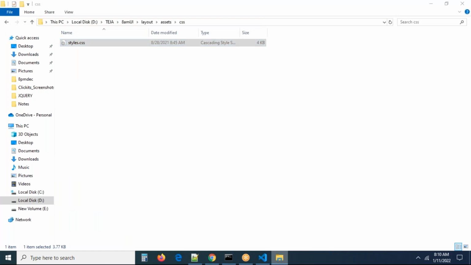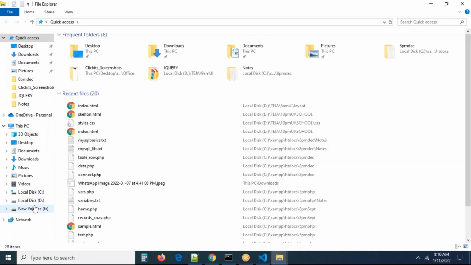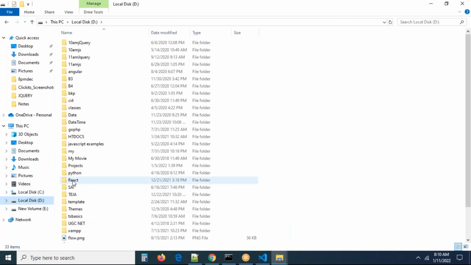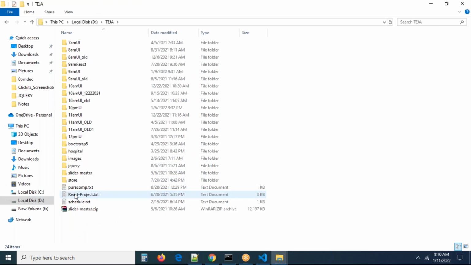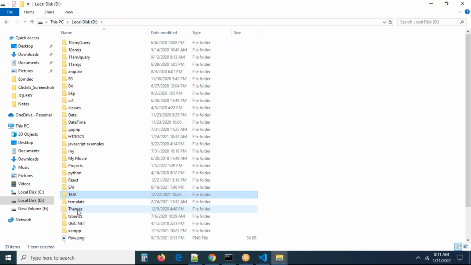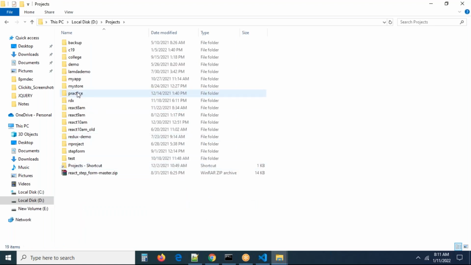I think it's your React 8am project. In this React 8am project, this is nothing but a template setup we are doing right now. Once the template setup is done, we will go for routing. Now go to the projects folder. In this, we have something called React 8am.